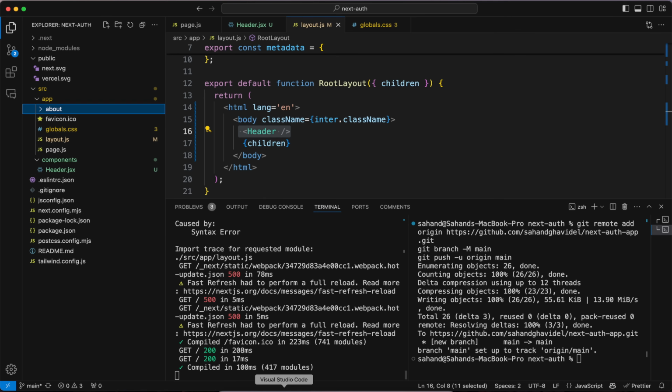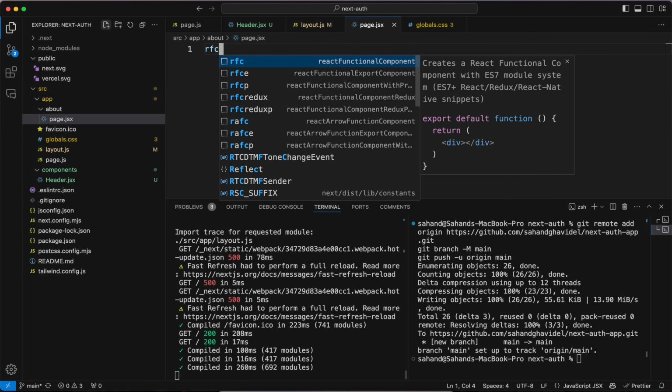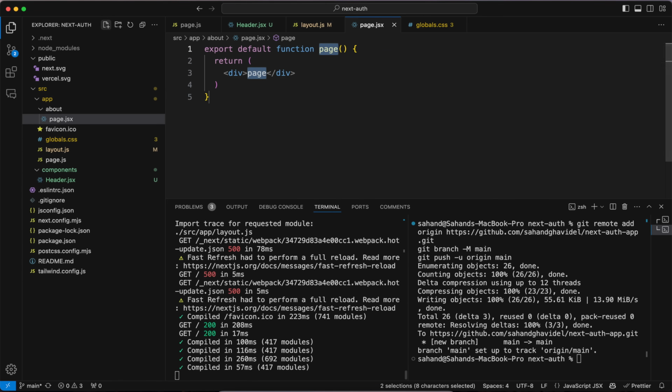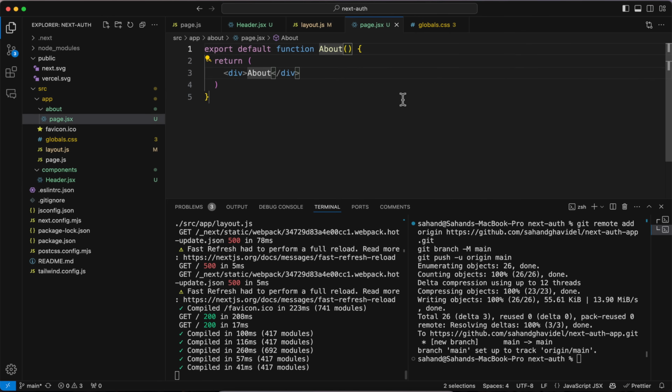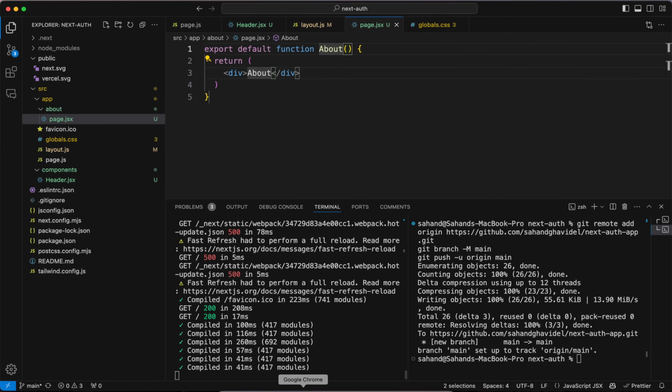So here I've created a folder called about, then I'm going to create a file called page.jsx, and if we just create a React functional component, we're going to have that page. So now inside the browser, if I go to /about, we're going to have the about page. As you can see, we also have the header in this page as well, because we have added the header inside the layout.jsx.